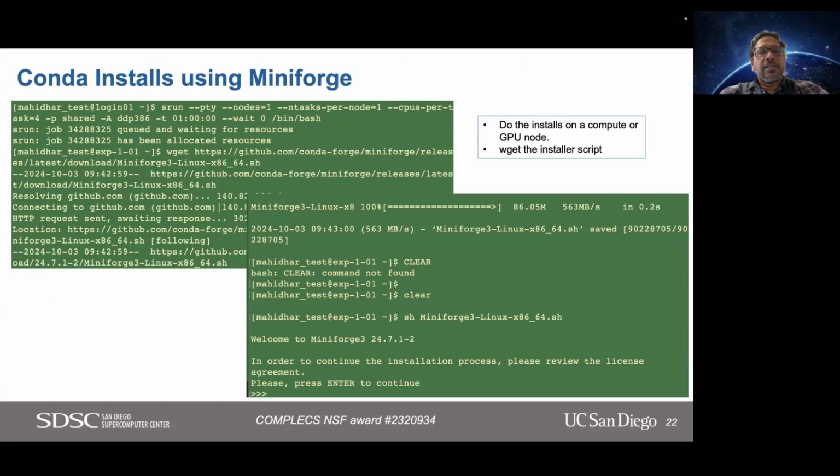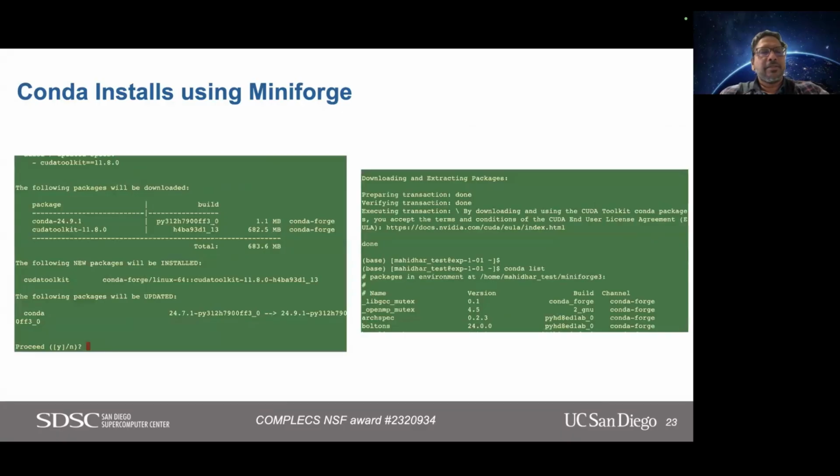And the suggestion is you should install this on a compute node. So I'm just giving you an example. Basically, using srun, you can get to a compute node and then do the conda install. Typically, conda installations will have an install script that you can download or wget. And if you source that, it's going to walk you through the install process. Just make sure you don't install it on the Lustre file system. That's the only thing to keep in mind. So stick it in the home directory.